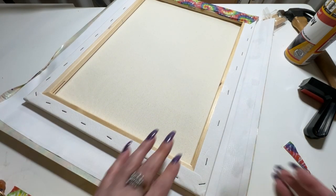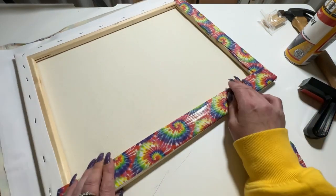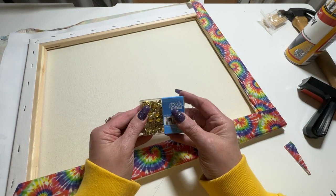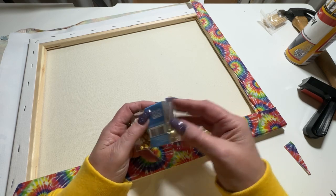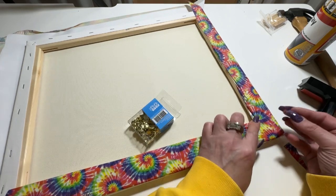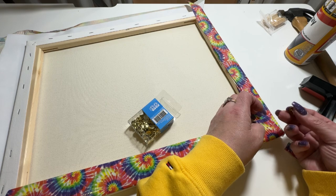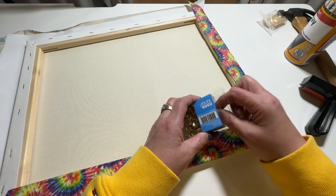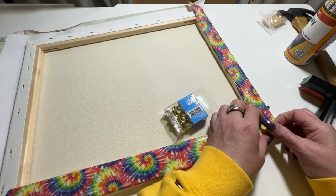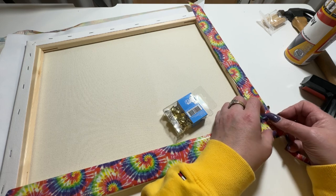Okay. That adhesive's dried really quick. So what we're going to do to hold this in place is bust out our thumbtacks. If you've got your AirPods in or your headphones, please be aware there's going to be some banging. Okay, they certainly don't squish in. I'm going to have to use the hammer. I'm going to put one here. Let's put it at the end. Yeah. Fuck it.